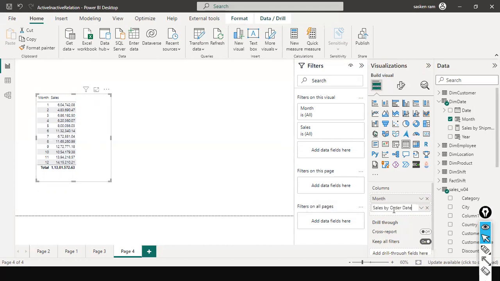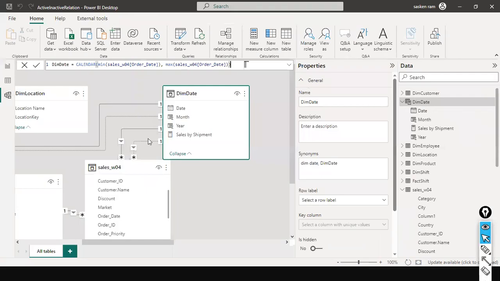Because you remember, between the date dimension table and Sales W04, I have created the relationship with date and order date. That was the one considered as the active relationship. Okay, fine. Next one is the inactive relationship. In this case, is there any way that I can use my date table to filter the ship date here?